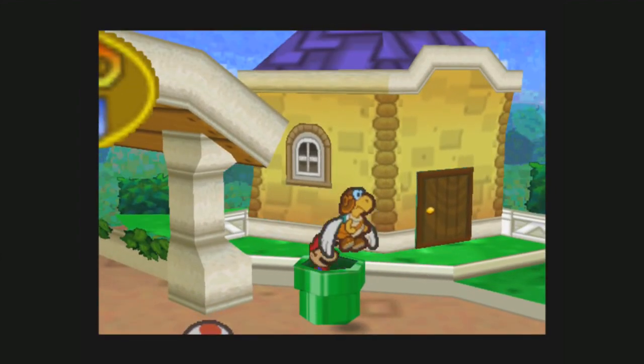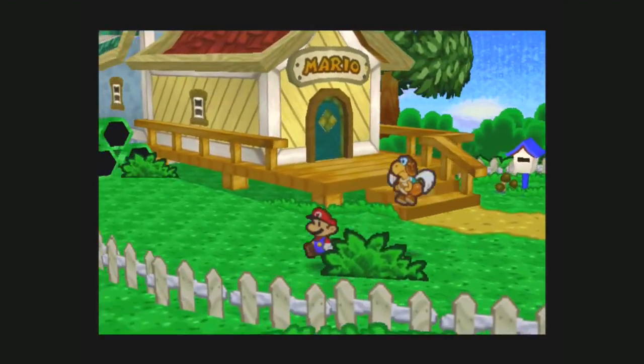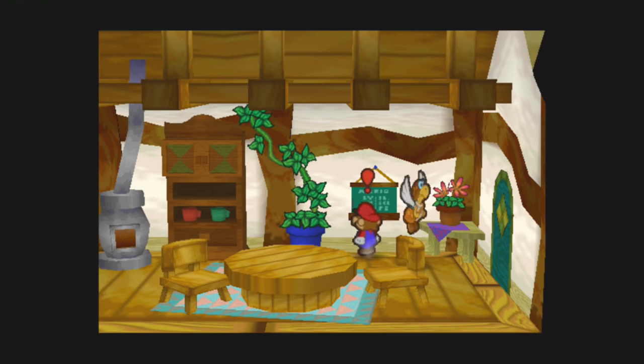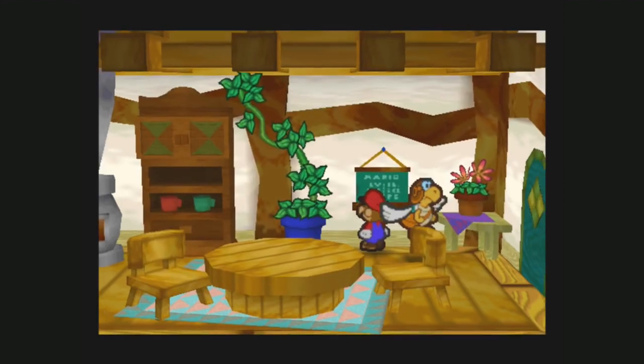Alright, Luigi, you big goof. What are you up to now? Where is he? Oh, he must be inside for once. Let's check our progress, though. We've earned 587 coins. We've collected 17 of 80 badges, 21 of 160 star pieces, and have done 5 of 50 of Tayce T's recipes. Oh, we've done all of Chuck Quizmo's quizzes. We've passed all of his quizzes, I'm guessing. Is that what that means? Not bad.